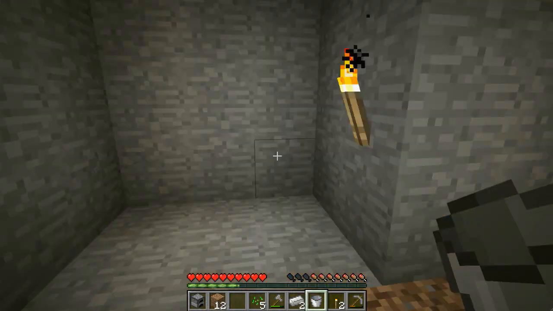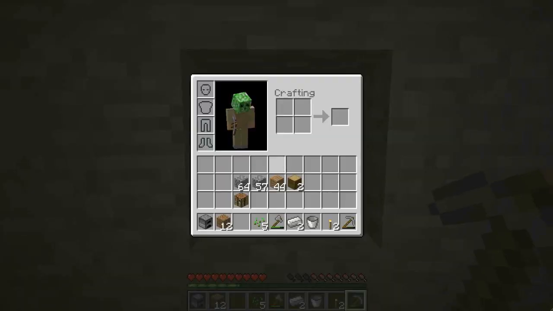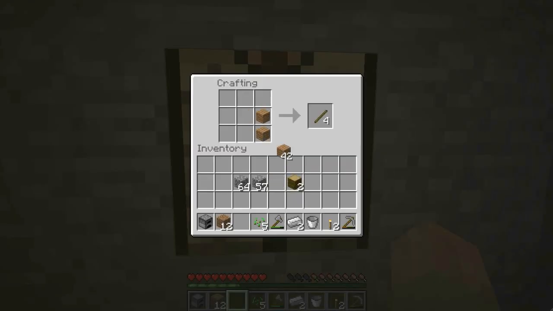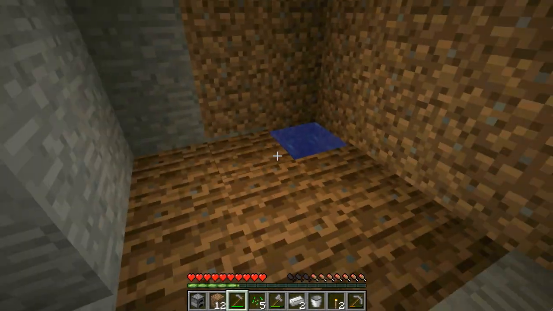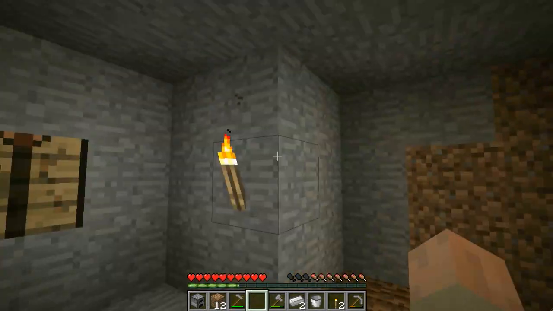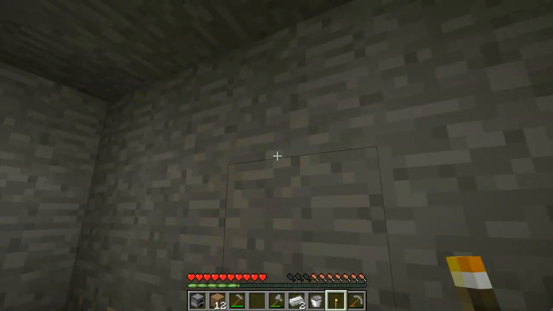Very, very modest farm. Now I need to dump down my crafting bench. Make a hoe. And do that. Pow, look at that. Okay.